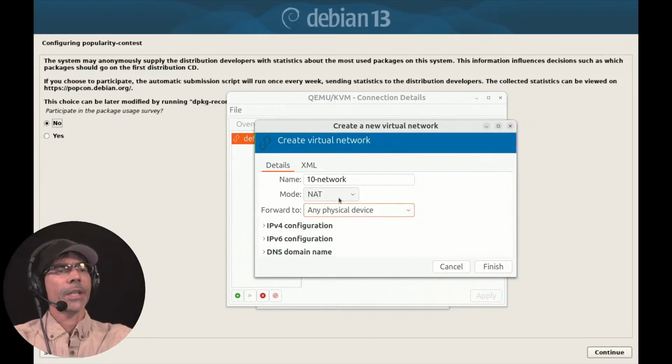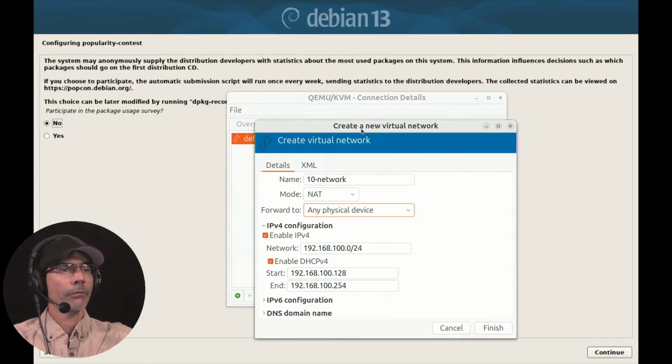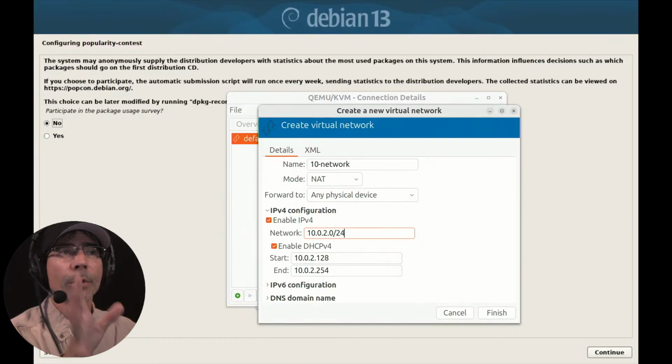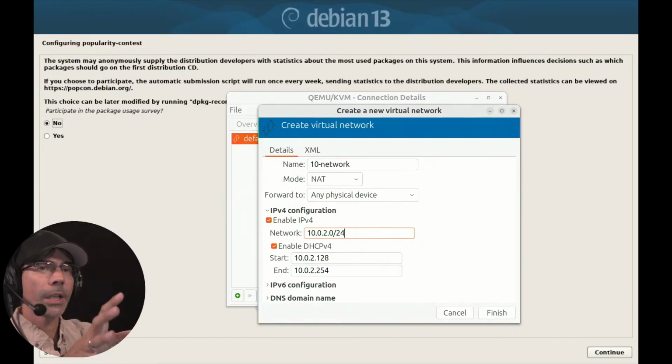But I'm going to leave this as NAT and any physical device, which is going to be my one and only wired connection by default. We'll go to IPv4 configuration, and we'll change this. So what I want is 10.0.2.0/24.